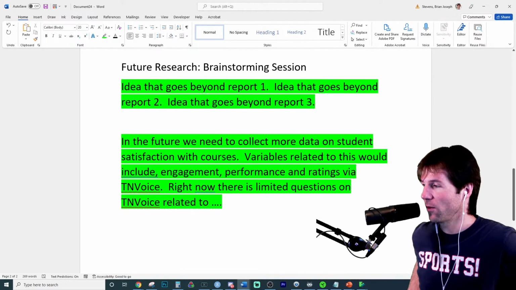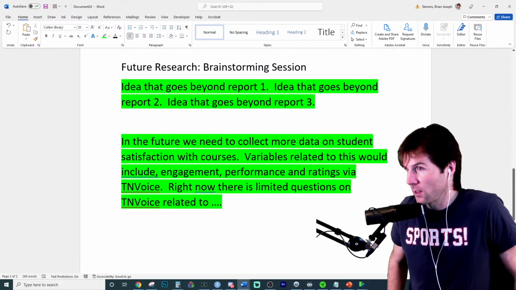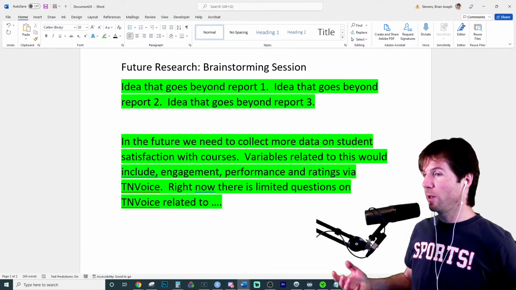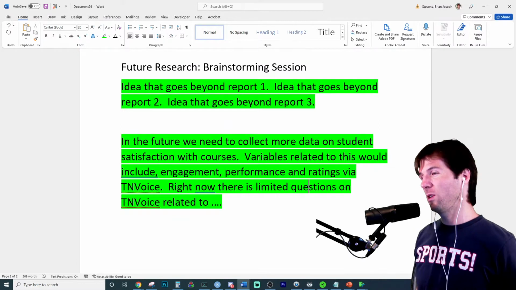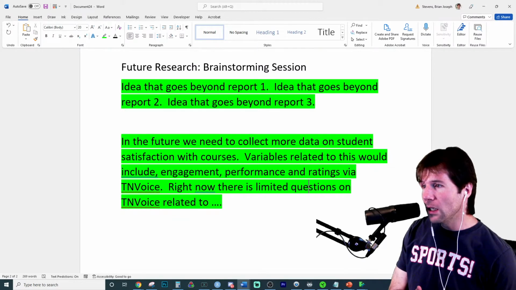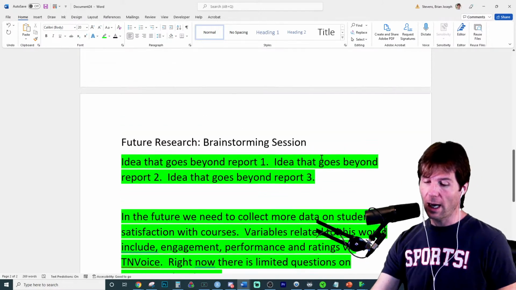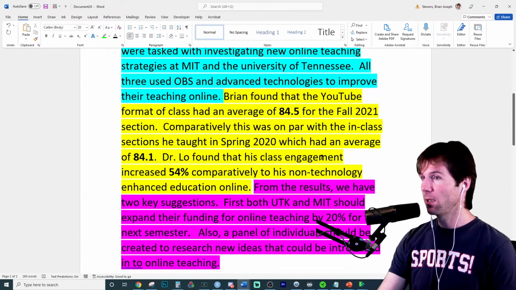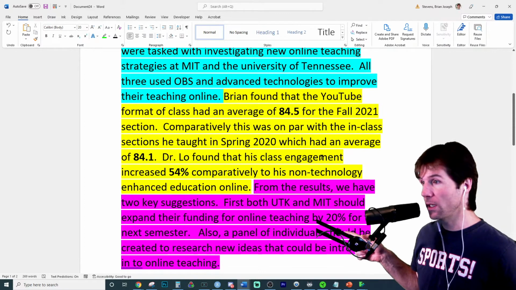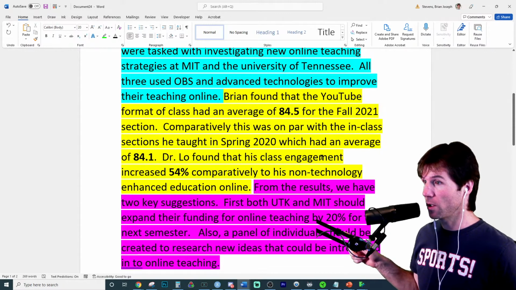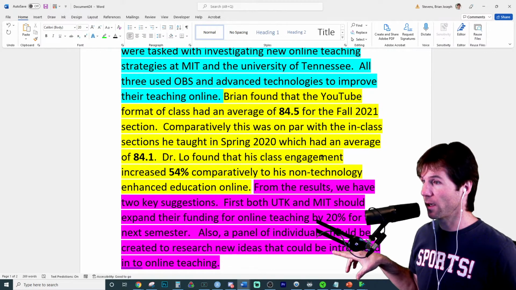Is this making sense to everybody? Let me know if you have questions on this. But the future research is more fluid, like, well, we could start looking into this. We could start doing this. Here's some ideas. I'm just kind of putting them on the table. Where the action items are more direct, where you're like, hey, look, we really need to be doing this. Like, we should do this, increase funding, and we should also be doing this right here.